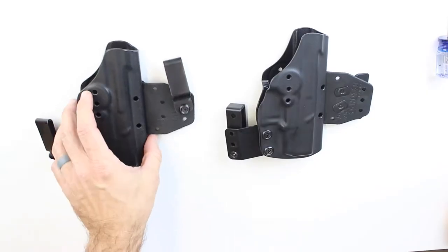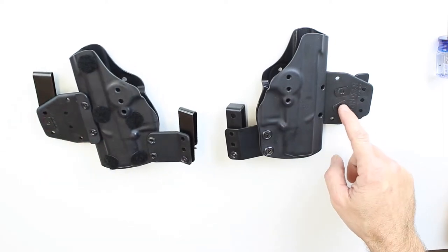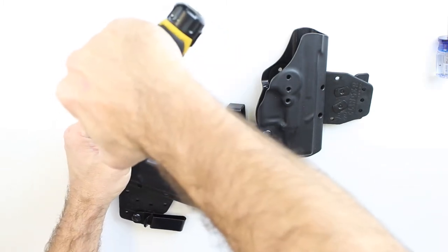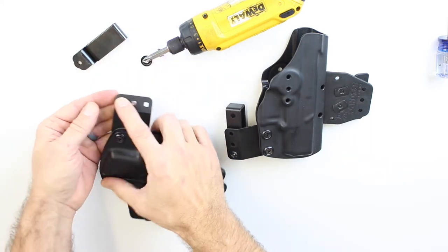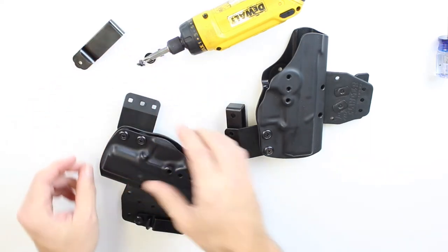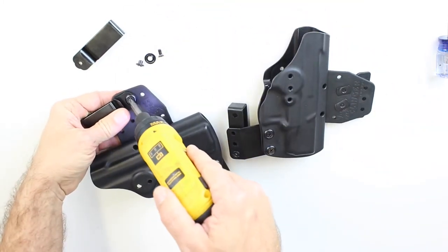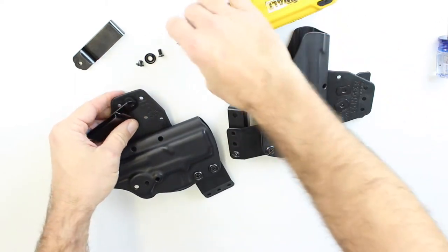The IWB version will use the outside holes on the hinge tab, while the OWB version will use the inside holes on the hinge tab. It's very easy to convert the IWB hinge holster into the OWB version and vice versa. To demonstrate, we'll convert this IWB hinge holster into an OWB hinge holster, and then we'll convert the OWB hinge holster back into an IWB hinge holster.